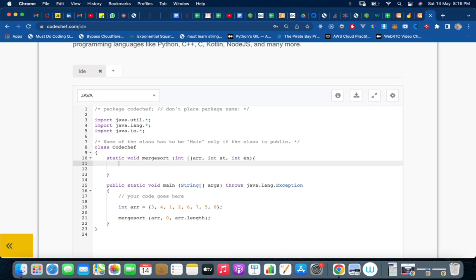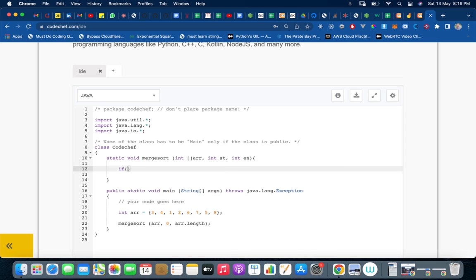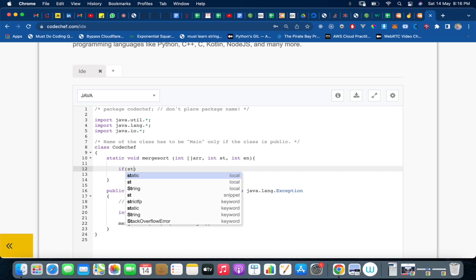So okay, before I proceed, what should be the base case, guys? We just discussed. Length is equal to 1. So how can index help us with length equals to 1? When start and end are the same.